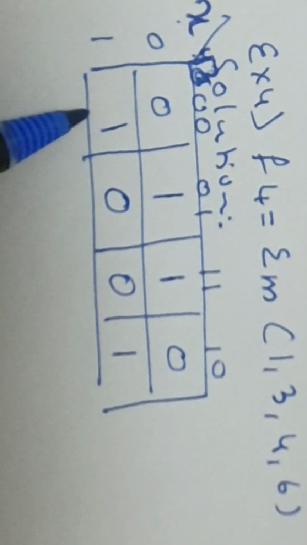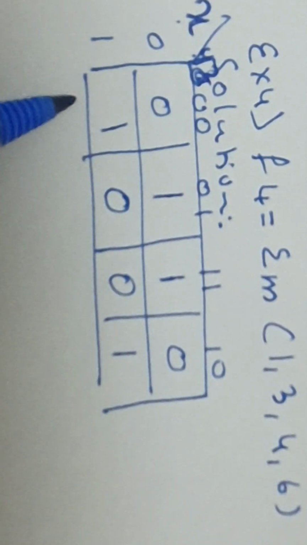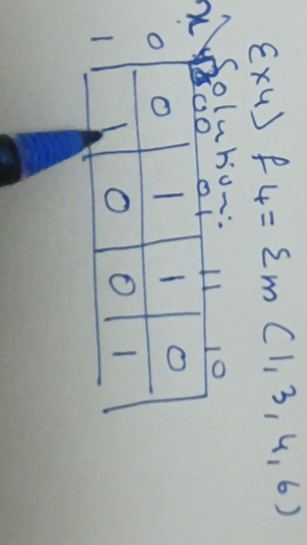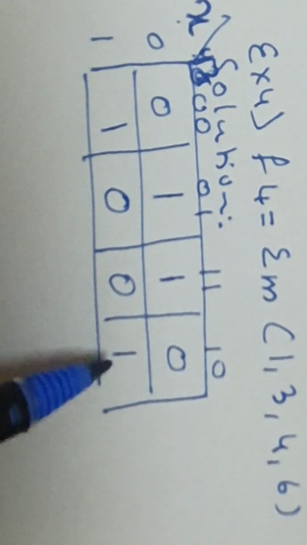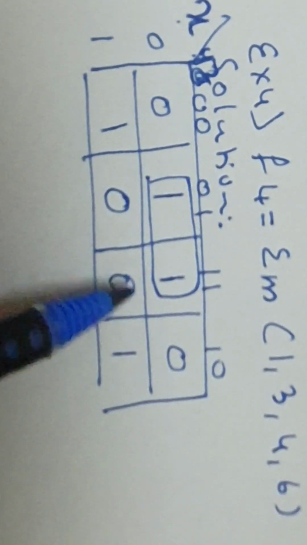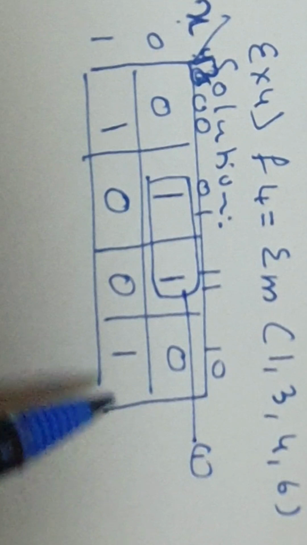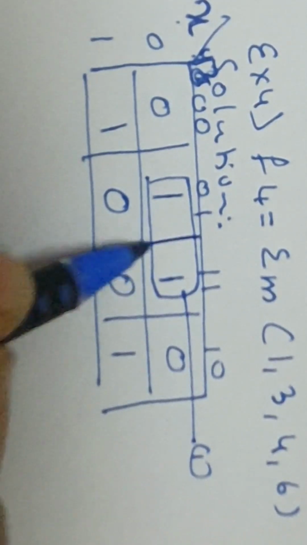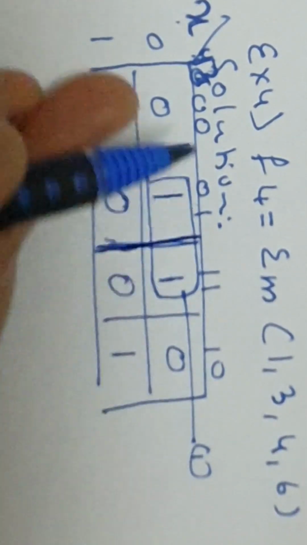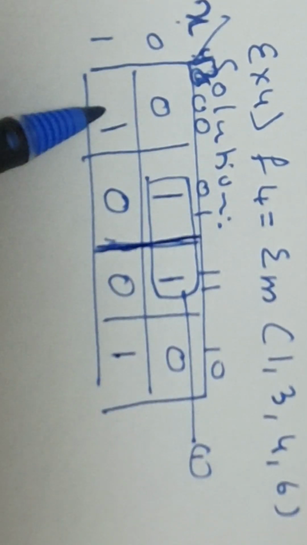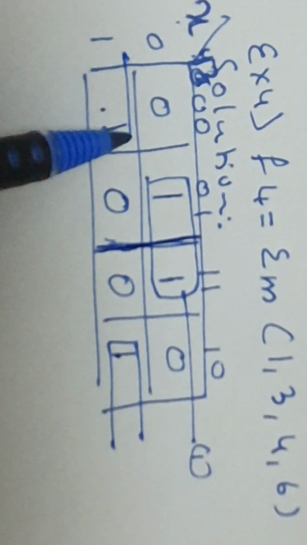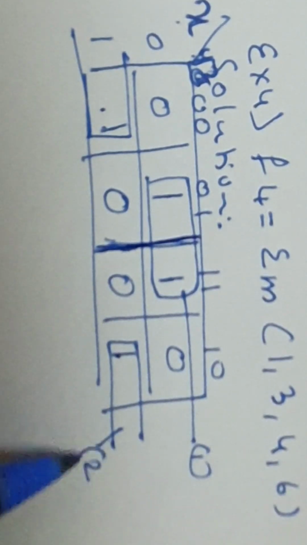Now we'll have to group ones. Octet is not possible because all 8 are not ones. Now quad is also not possible anywhere. Okay. Next we'll have to go for pair. So these are adjacent, hence it is a group 1. Let us call this group 1. Now if you take a fold here on this line, if you fold this, this falls on this. Hence this and this make a pair. Right? So this is the second group.